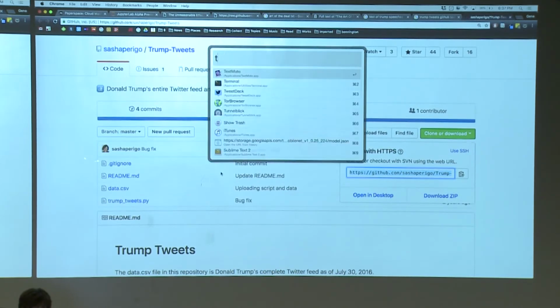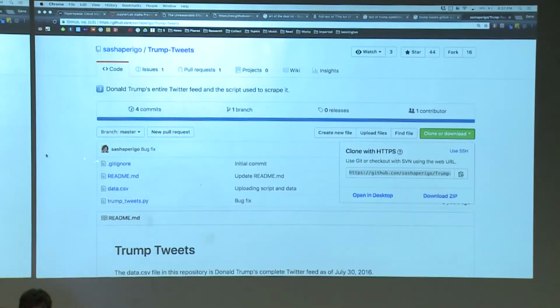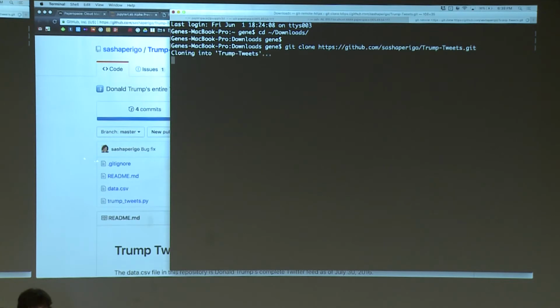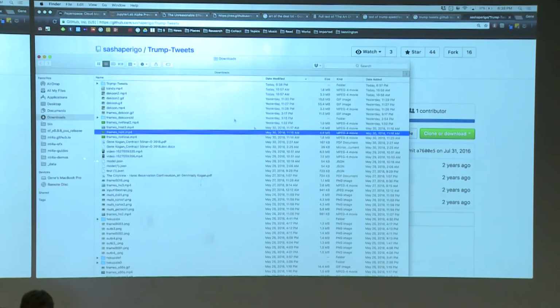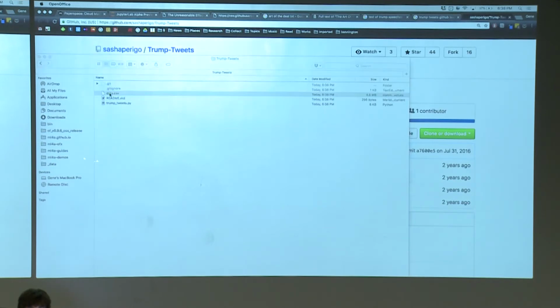Okay, on my terminal, on the bigger screen. Let's see first of all how long this is. 4.8 megabytes. That's pretty good.